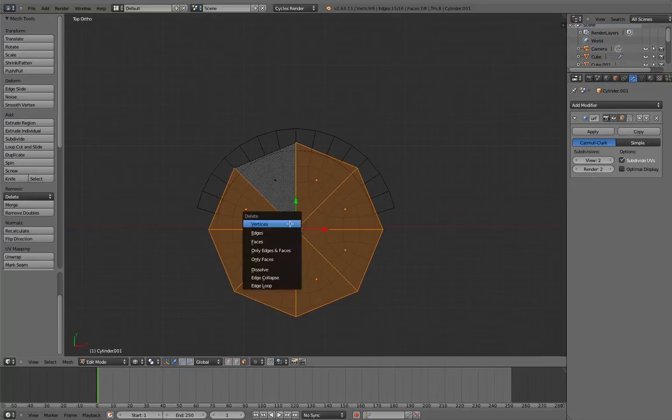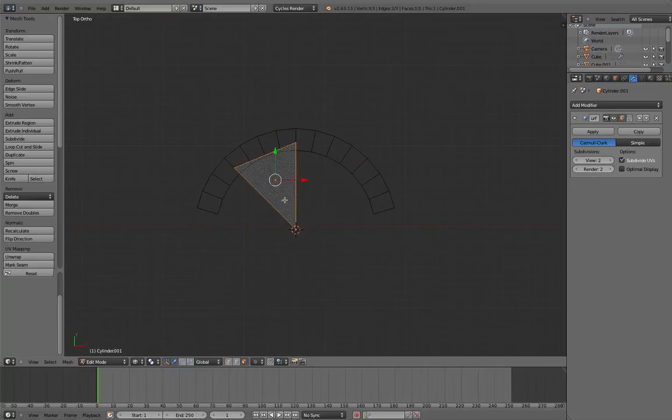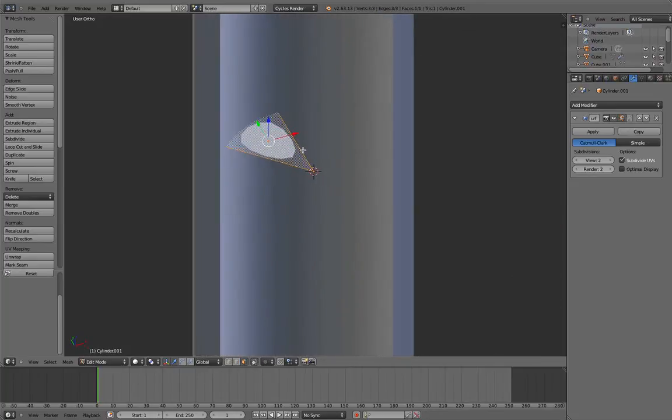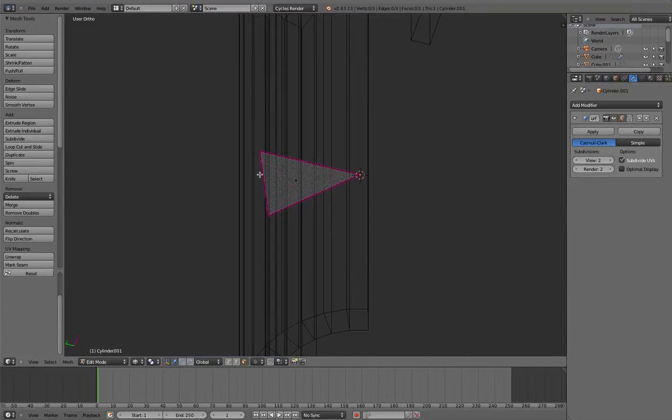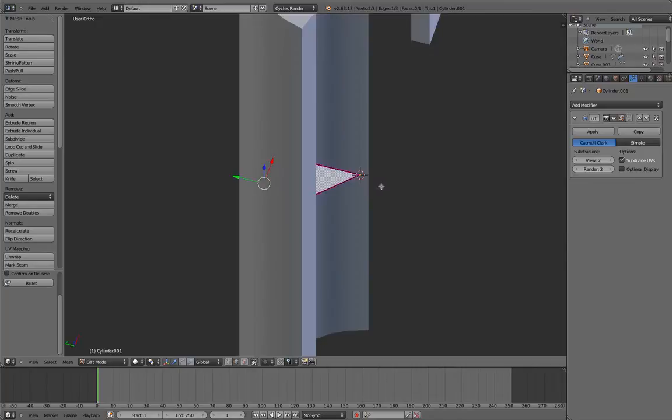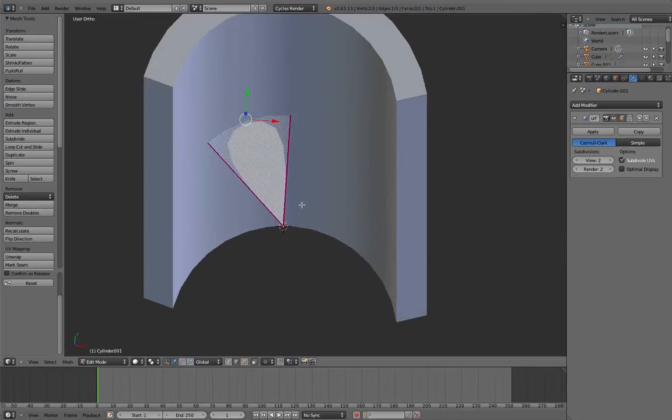Wait, faces rather. Now we need to do an edge crease on everything but the last edge here, because we want that edge to be curved.